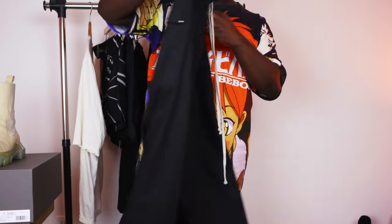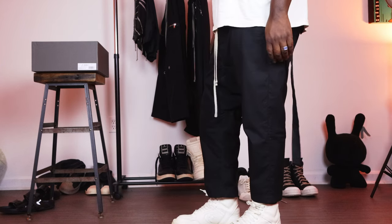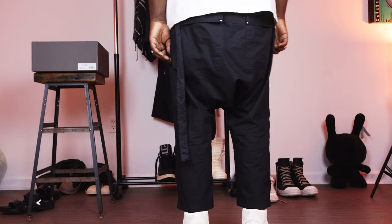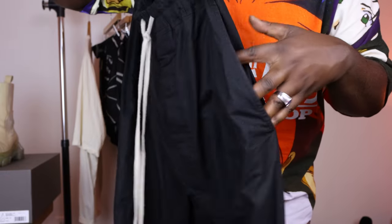Next up we have the Rick Owens Spring Summer 22 Fall Machine Cropped Organic Cotton Trousers. These feature a really lightweight cotton fabric — in fact I wish it was a little bit heavier. A cropped cut and a really loose up top and slightly tapered at the bottom fit. Of course they come with those extended signature Rick drawstrings and that elastic waist, but just a very simple basic pair of pants. They do have those big cargo pockets on the back which I really like — it gives them a little bit of flair — and a few little micro hardware pieces on the front. I don't wear these quite as often, but when I want something less detailed that still feels really nice, especially on a really hot day, I'll throw these on.